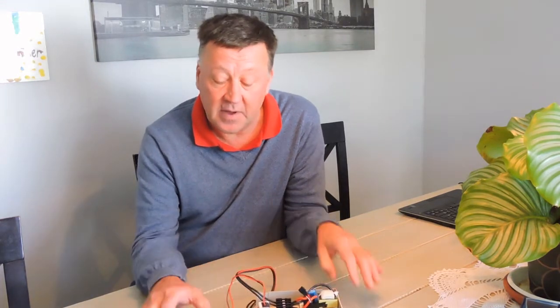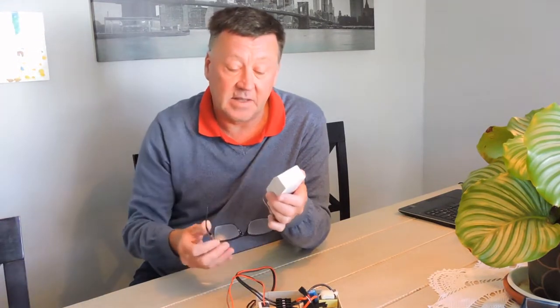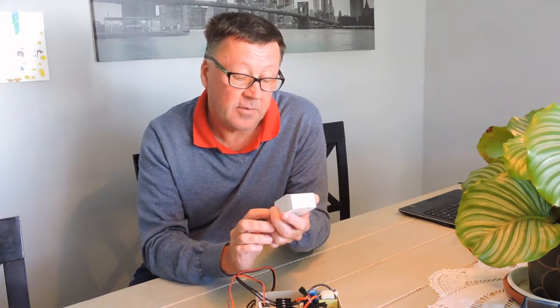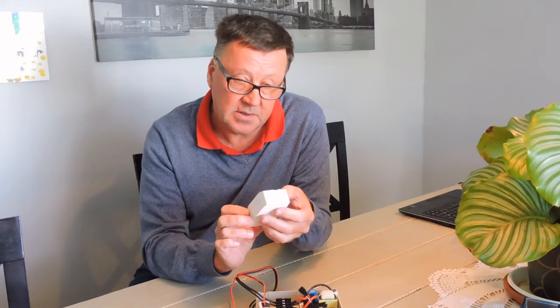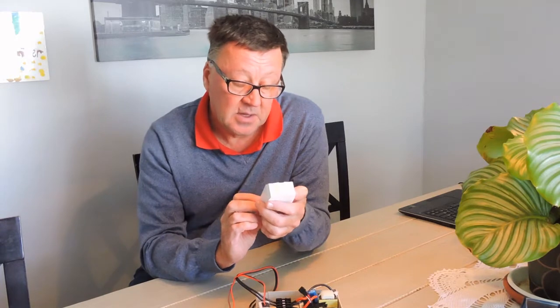I bought a Sonoff device for doing automation, but I realized that the relay in the Sonoff device is not — even though it's rated at 50 amps — powerful enough to drive a 3kW or 4kW GizaWise or hot water cylinder, because the element on continuous draw will be too much for this device.